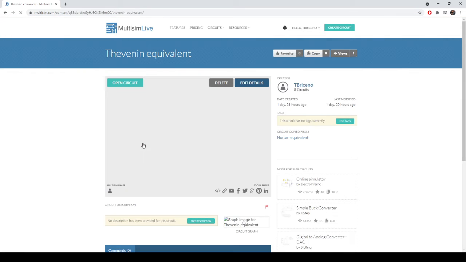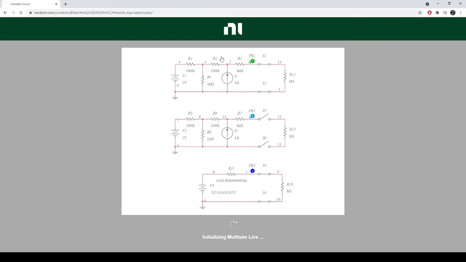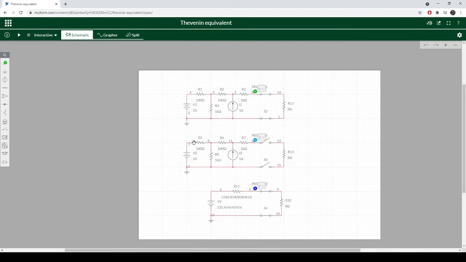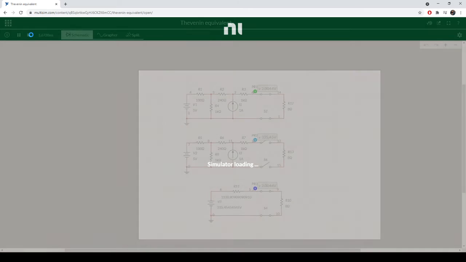So first we're going to go to Thevenin. And if you look here, I have the original circuit. I have this one just to show you what we have to find without doing all the calculations, because you're going to get bored by the calculations. And then I have my Thevenin equivalent here. So I'm going to go ahead and run these while I do the talking.